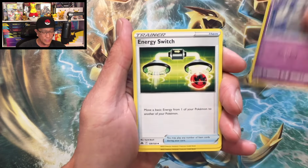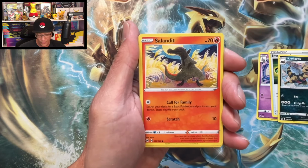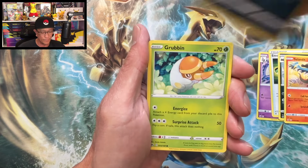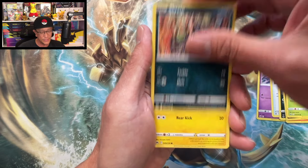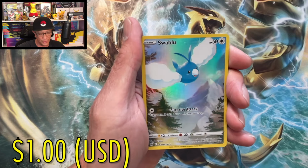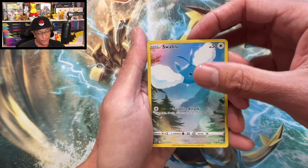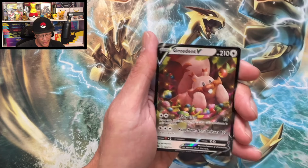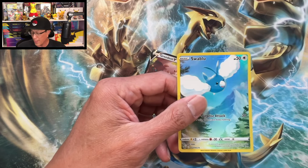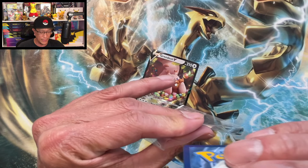Fighting energy. Dusclops. Energy switch. Crocalor. All right, whatever. Salandit. Purloin. Grubbin. Skrelp. Helioptile. Woo! We got a Swablu Trainer. Galarian Gallery. I am just getting all confused now. Last card is another hit. Greedent V. Double hitter to end this Crown Zenith ETB opening.